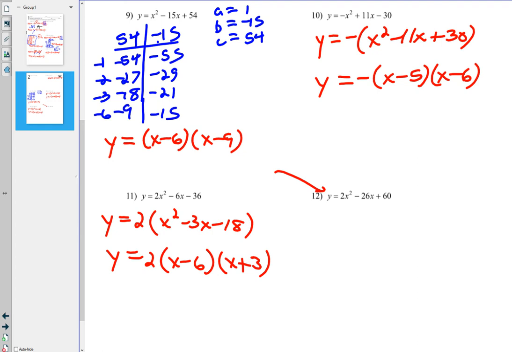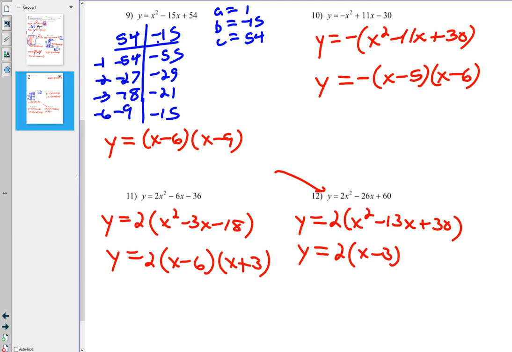You factor these things out at the beginning and then you just forget about them. And they're long. So what you should have done here is you factor out a 2, leaves you x squared minus 13x plus 30. And the two numbers that multiply to give you 30 and add up to negative 13, negative 3 and negative 10. But wait, if I put negative 10 first and then negative 3, that's fine. Just gotta make sure they're both negative.